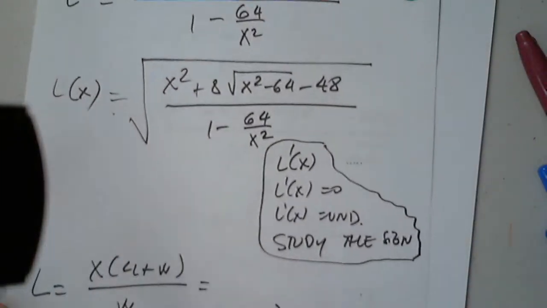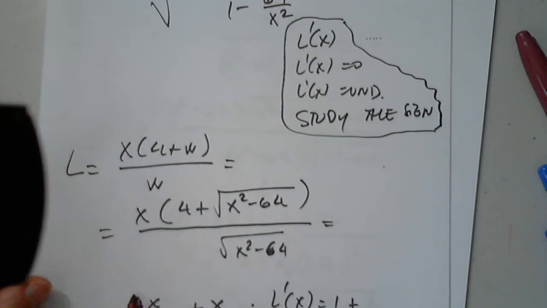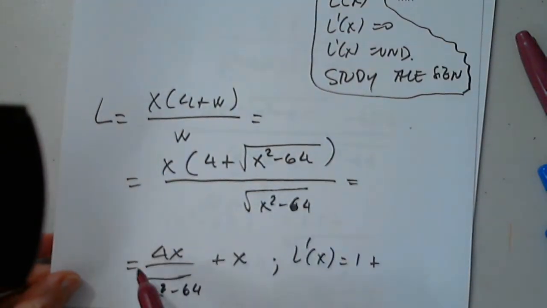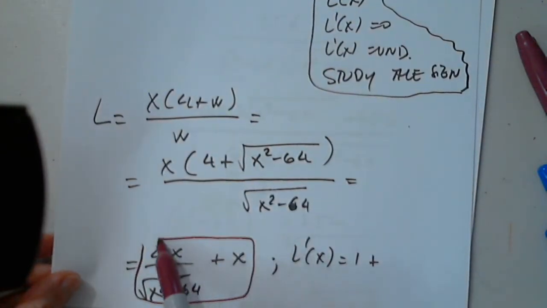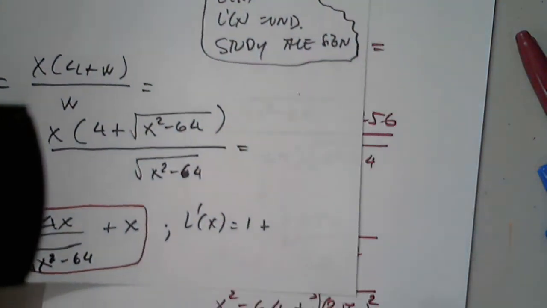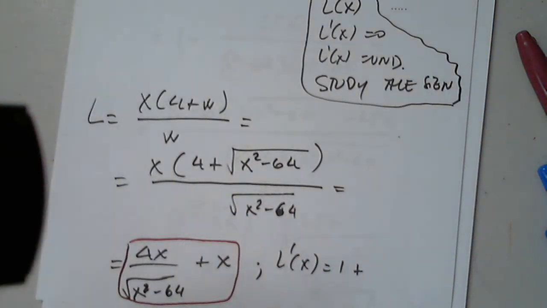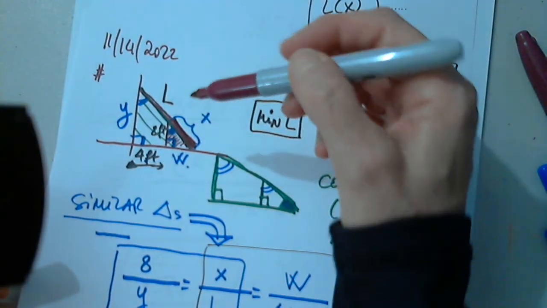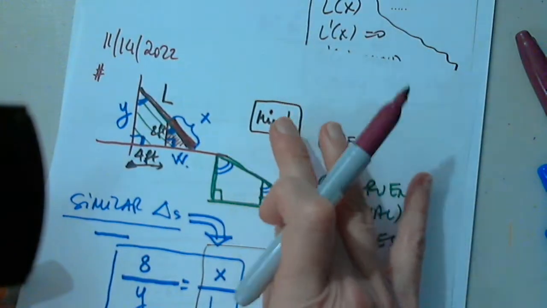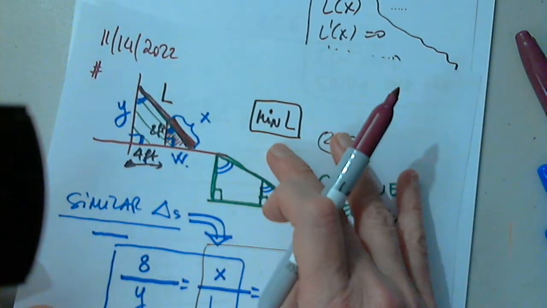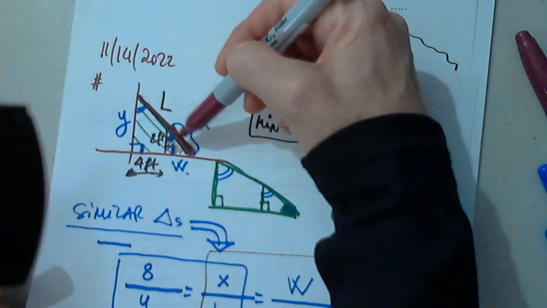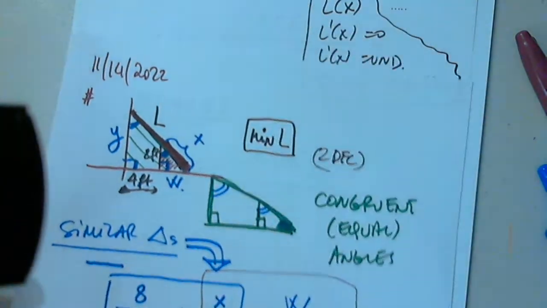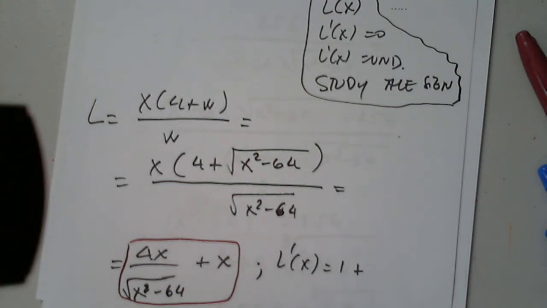now I have to go back to L. This is L of x. This is L of x. In this expression, I have to plug in 10.21 because I only found this piece that gives a minimum, but I don't know. I haven't studied the sign yet. I have to show that it's a minimum. But the problem is asking me for L. So that's why I have to plug it in L. So let's do that. I don't like leaving problems in the middle.